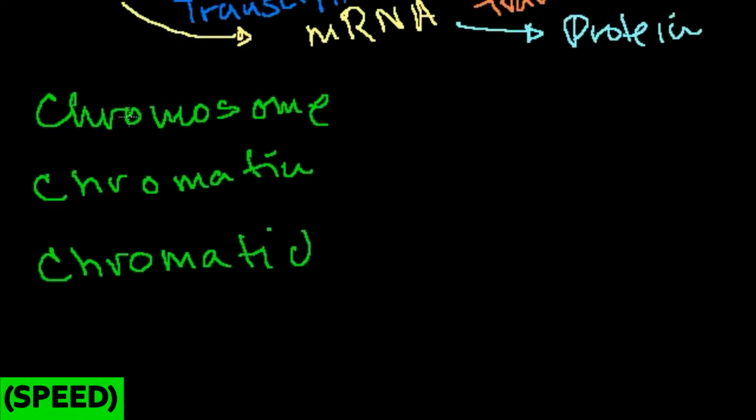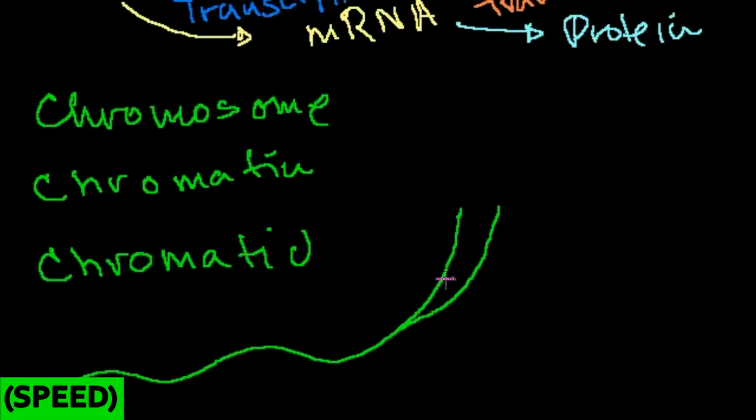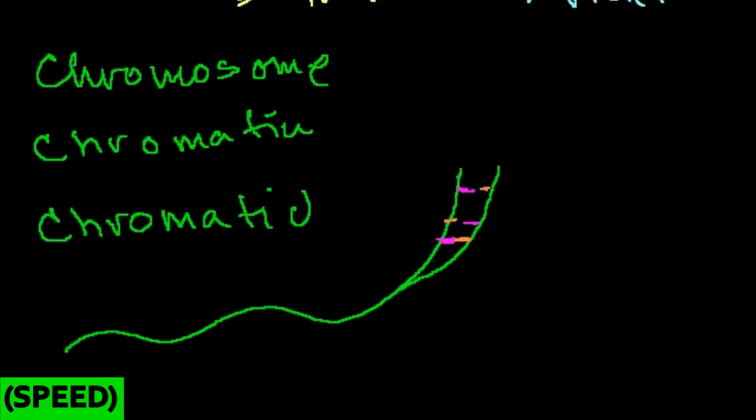So a chromosome is, we already talked about, you can have DNA, you can have a strand of DNA, that's a double helix. Maybe this strand, if I were to zoom in, it's actually two different helices, and of course they have their base pairs joined up. I'll just draw some base pairs joined up like that. So I want to be clear, when I draw this little green line here, it's actually a double helix. Now, that double helix gets wrapped around proteins that are called histones.